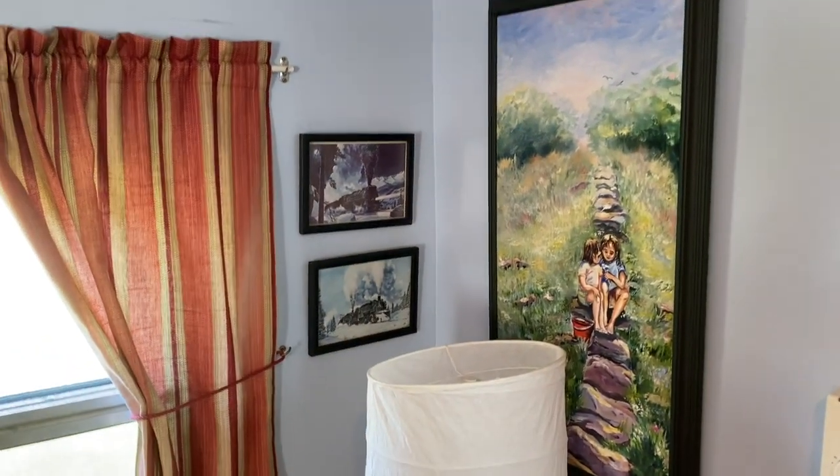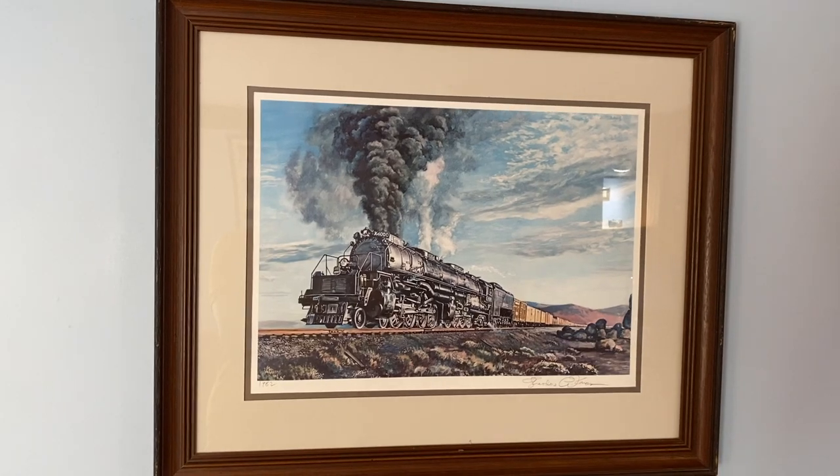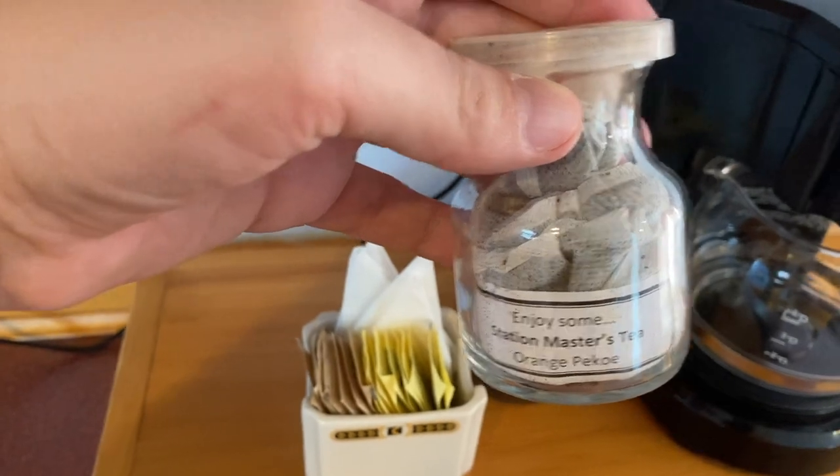First impressions: the room is pretty surprising. I knew we were staying on a train but I didn't think it was going to be like a cottage inside a train — and that's exactly what it is. It truly feels like a cottage with the wood and the decor. It's really comfortable and has all the amenities you need — your area to cook, your area to eat, plates and food. Now I'm really curious about the Train Station Inn restaurant, which is the key part. Should we go find out? Let's go!